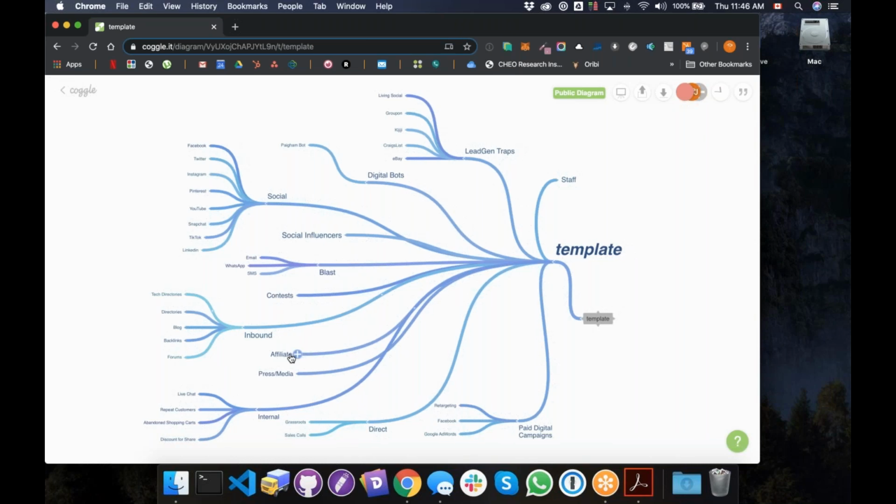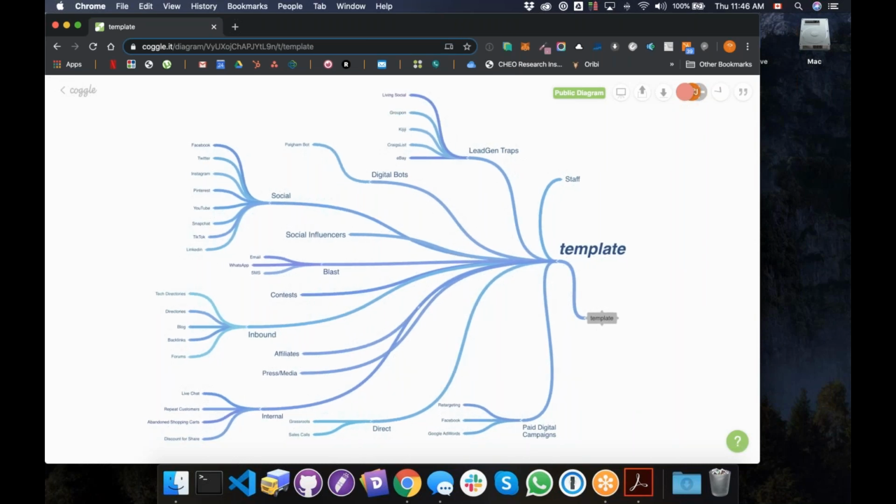Affiliate marketing sometimes can actually be really great, especially if you're doing e-commerce. If you're doing e-commerce, there are tons of affiliates around the world that will simply sell for you. You just got to give them a coupon code and they will sell for you, and it's all automatic. You just have a coupon code system in there and you can see who deserves what at the end of the day.